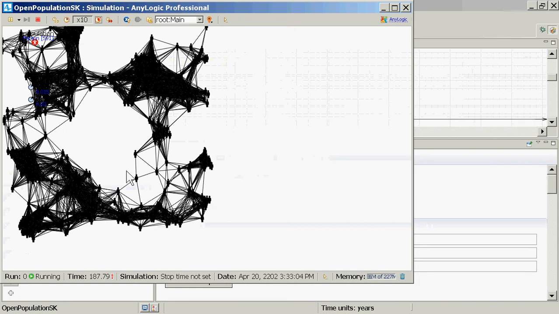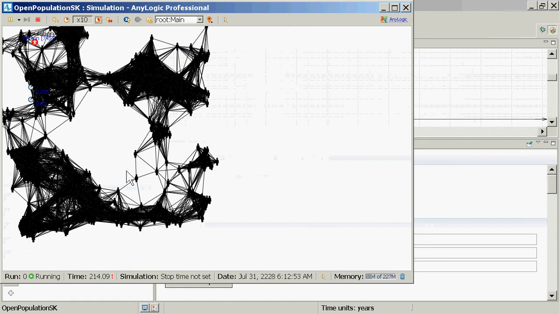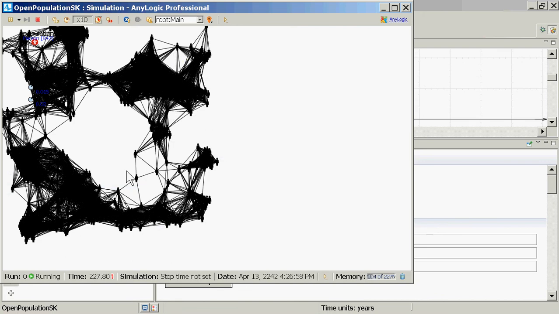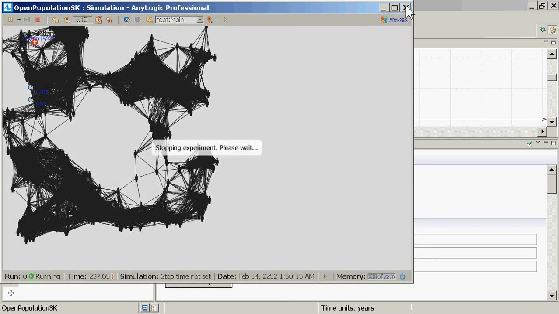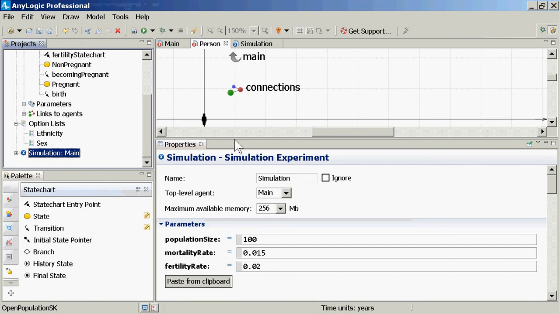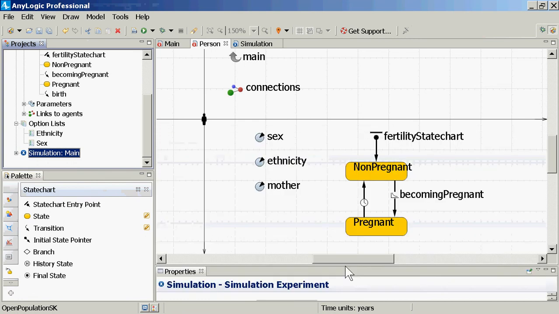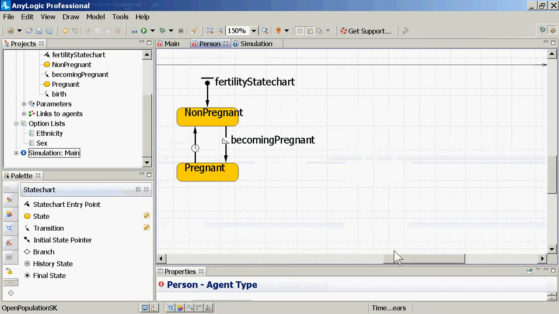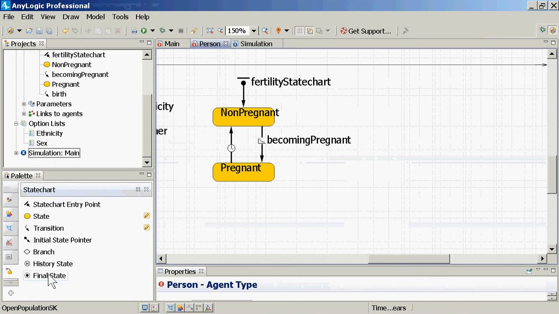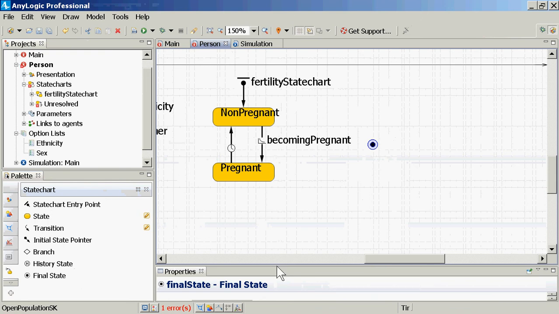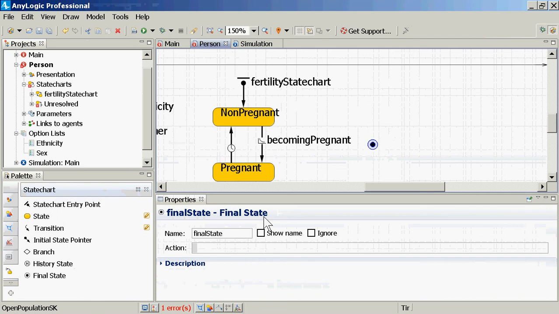Okay, so ladies and gentlemen, our model is almost complete, but there's one important vital process that we have left out. So here we go. We're going to add it so there's mortality too. So let's add in mortality. Mortality is going to apply to people whatever state they're in. We're going to add a final state here. I'm helping you learn more about these things, about the different features of state charts. And this state is going to be called death.